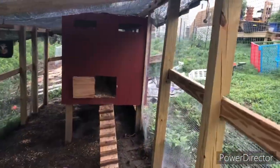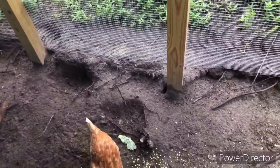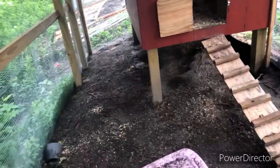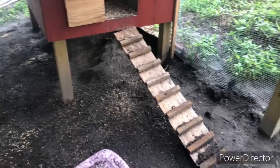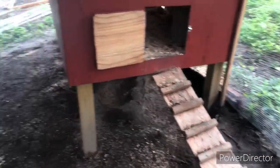You'll notice that the hardware cloth is on the top, and that prevents birds from coming in. We live on a hill, so this is on the slant of the hill, and you'll notice how they're digging themselves some spots. Nice little space for them. And this run is 7 feet wide by 20, 25 feet long, so this is pretty decent for them. This is a permanent spot. It's not like we're going to move this around anywhere.